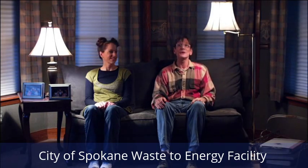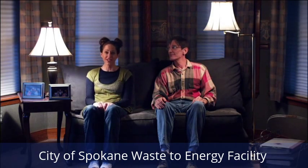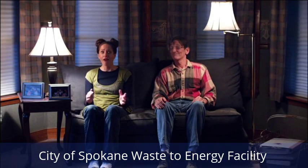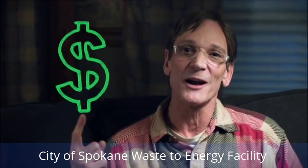The process generates about 170 million kilowatt hours of electricity per year — enough to supply the energy needs of 13,000 homes. From the ton of garbage that your household puts on the curb each year, enough electricity is produced to run 12 14-watt CFLs at your house for eight hours every day, all year long. Furthermore, the sale of the energy generated by burning garbage helps with the cost of waste disposal as well.